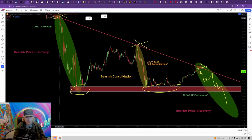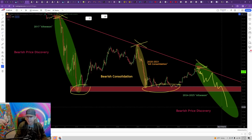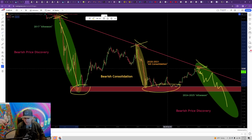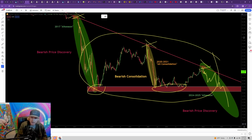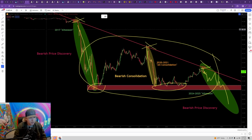The amount of profit that was made in 2017 was so extraordinary, I can't even begin to explain how big of an opportunity it will be, assuming we have the same thing playing out once more. This last cycle was peanuts in comparison to 2017. It's very obvious to tell on the charts, but the value of this entire descending triangle being created over this long-term basis points to the conclusion that maybe this cycle is even bigger than 2017, considering now we have institutions, we have all of the institutional adoption that we've never had.